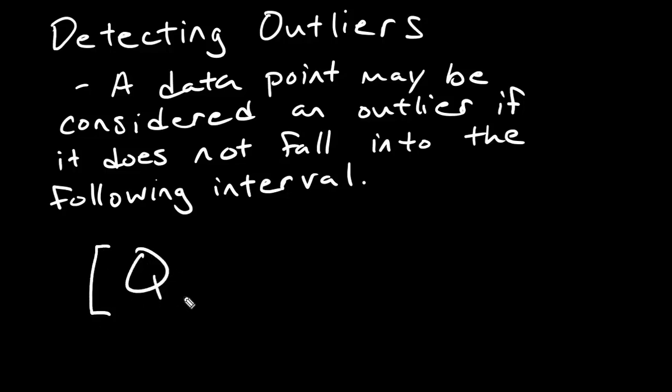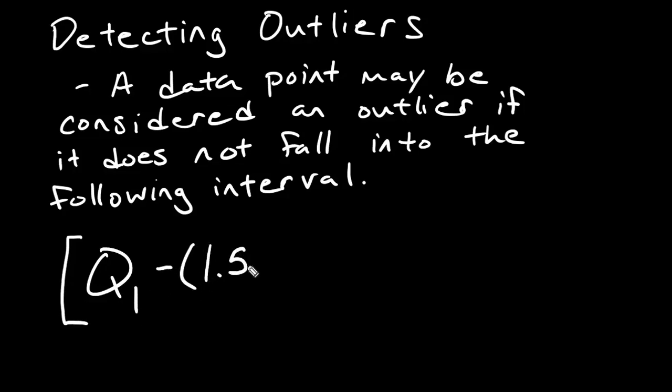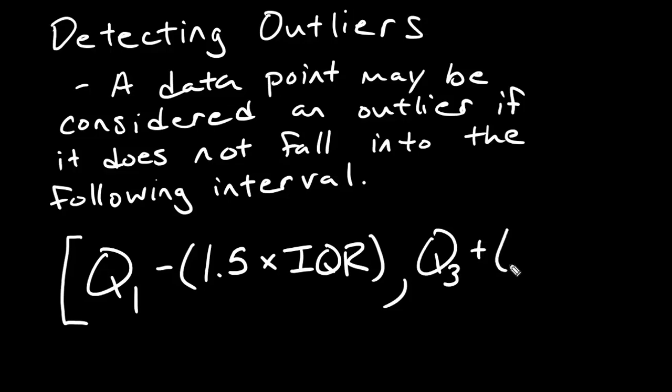We've got a lower boundary that is equal to Q1 minus 1.5 times the IQR. I can already tell I did not give myself enough space to do this. I was writing too big. Let's try that again. So Q1 minus 1.5 times IQR, and then our upper boundary is Q3 plus 1.5 times IQR. That got a little cramped at the end, but hopefully that's still legible.